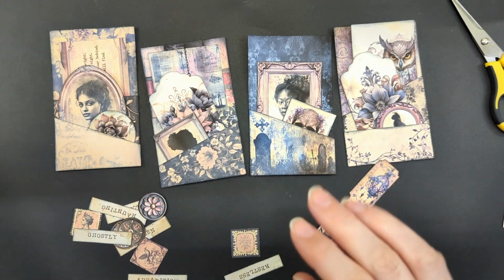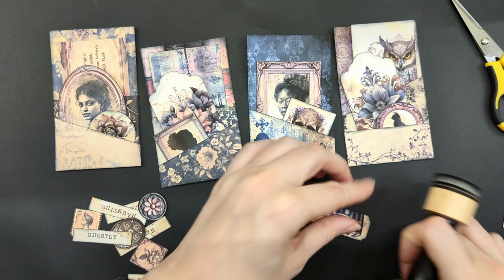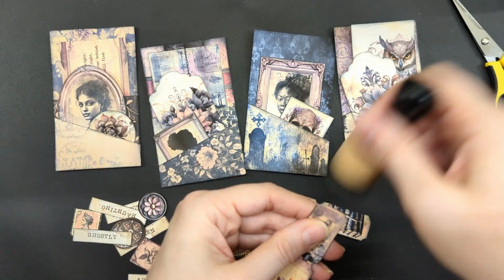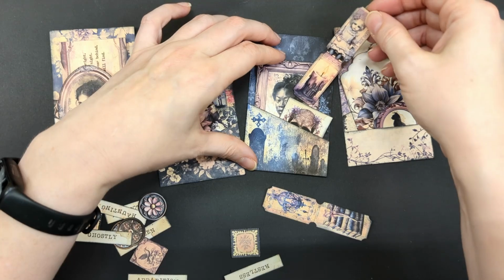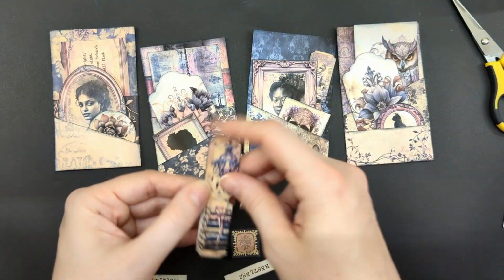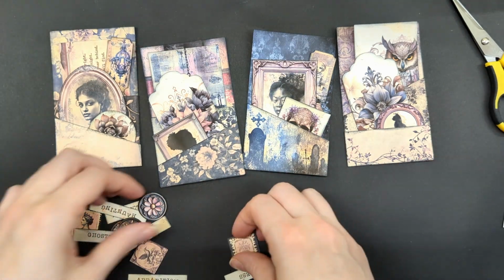So this is just an example of what you can do with these. You can obviously just use your creativity and create any combination that brings you joy. And you can incorporate this with a lot of other things as well inside of your journal. So you can just use this kit as an add-on for journal and use the pieces wherever you like.